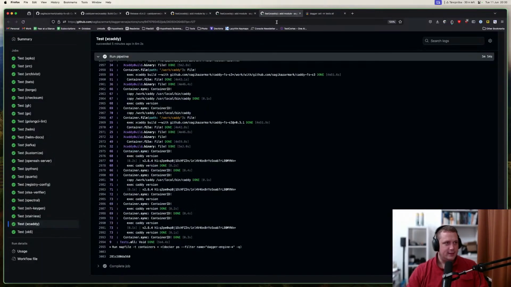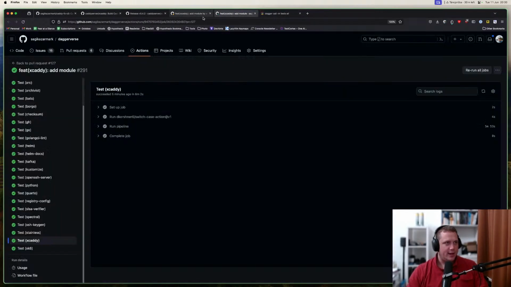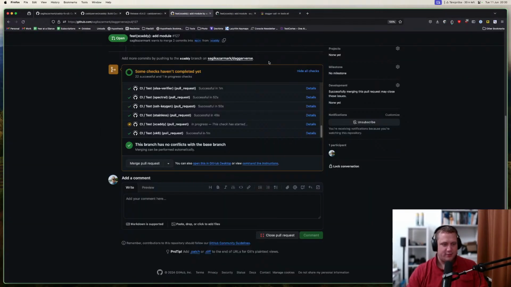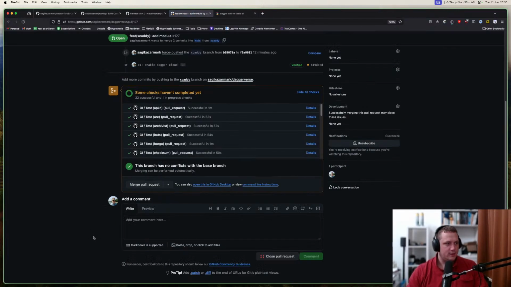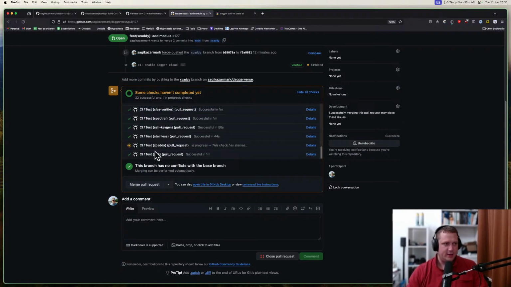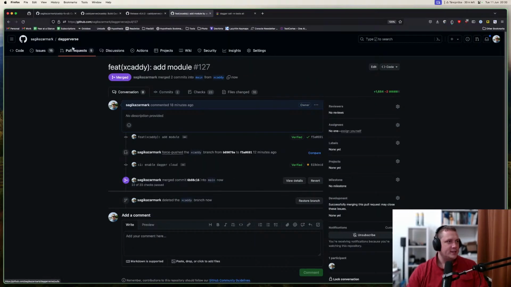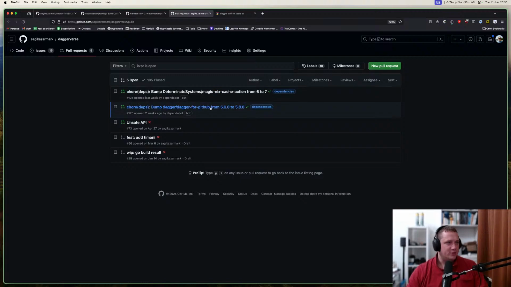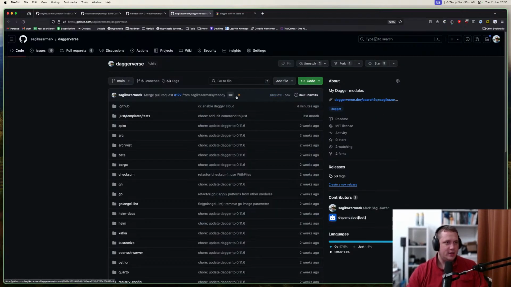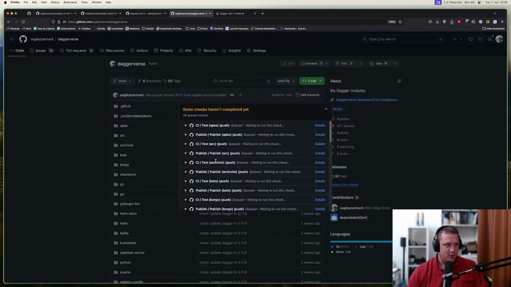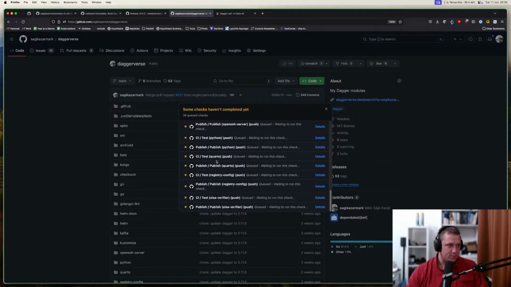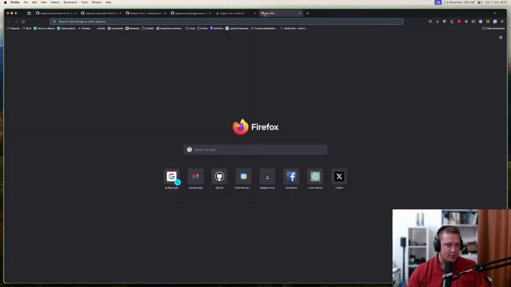Now that this is done, I can go ahead and merge this. Finally. Like, okay, I don't care about this. I'm merging it. It's just the Dagger Cloud token anyway. So now what happens? Ooh, I have a bunch of upgrades, I guess. So now what should happen is I have a published job somewhere here, which should publish this to Daggerverse.